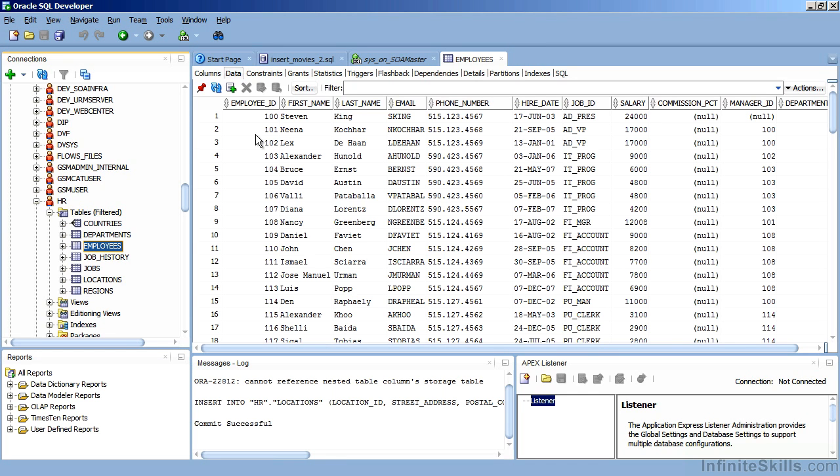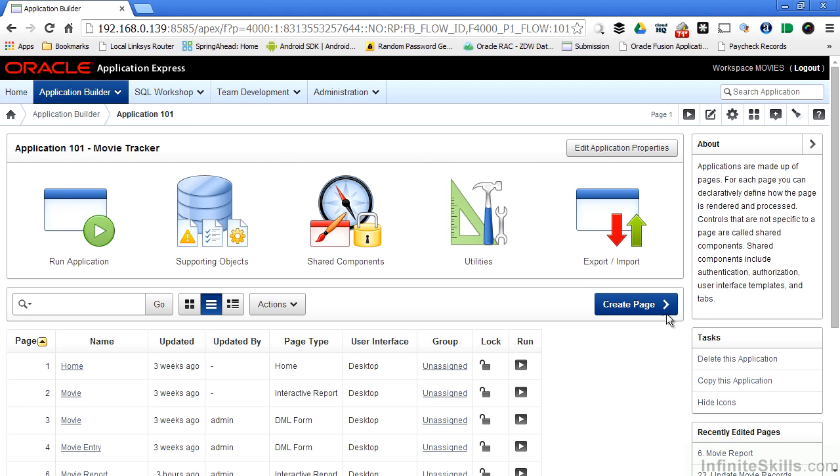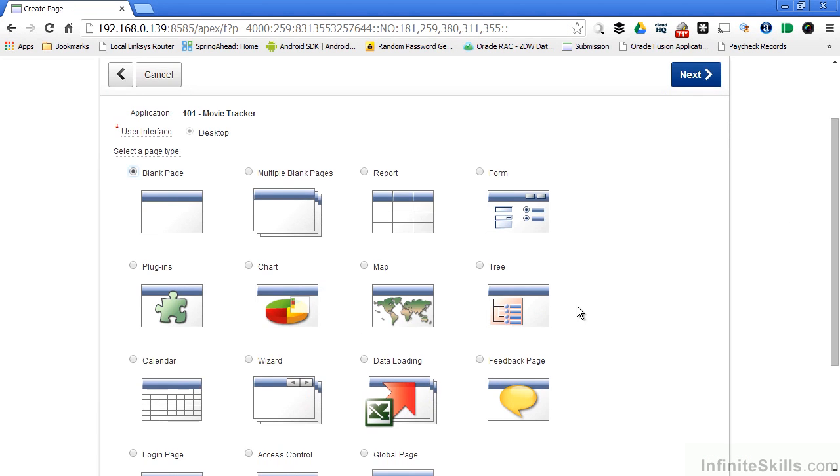We can perform a hierarchical query that will list all of the employees and all of their subordinates using this table. Under normal circumstances, we would have to write a very complex connect by query that would allow us to see all of the hierarchies inside of our employees table. Luckily, Oracle Apex makes this a lot easier for us by providing us with a wizard that will do a lot of the heavy lifting for us. Let's hop back into Oracle Application Express, create a new page, and we're going to create a tree.